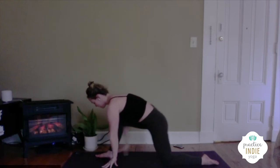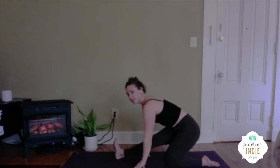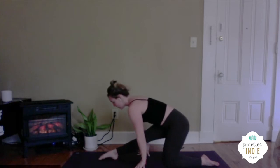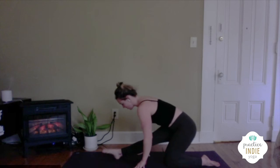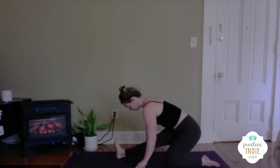Let's shift back. Half splits. You're gonna pull that left hip slightly forward, and all we're gonna do is point and flex the foot. You're just gonna feel a little contract and release through the calf muscles. Stretching the front of your ankle. Let's go 3, 2, 1, and then let's bend the front knee.